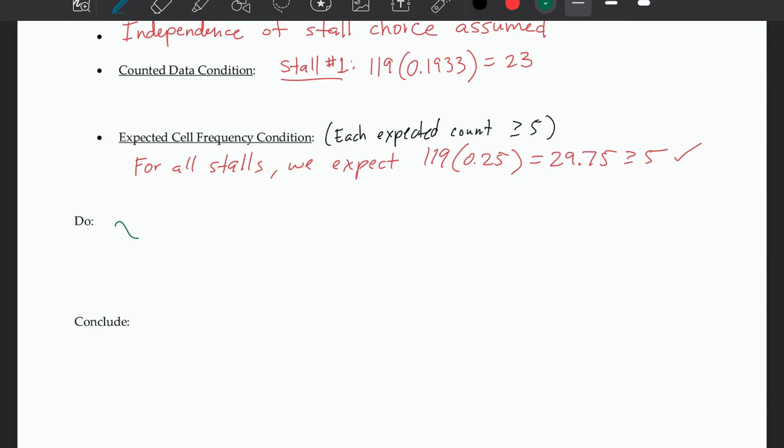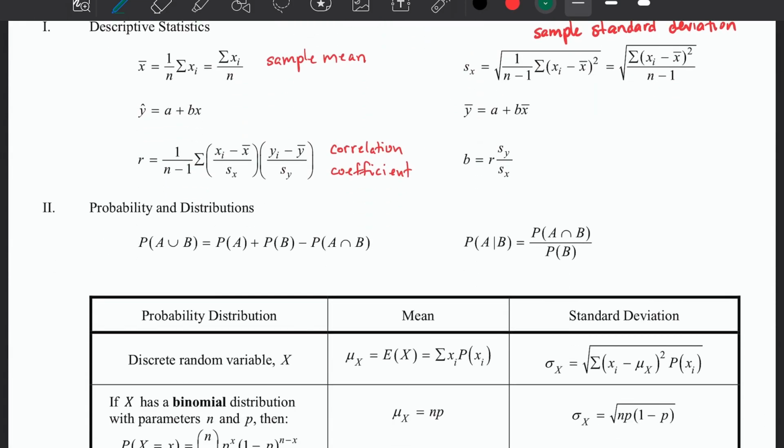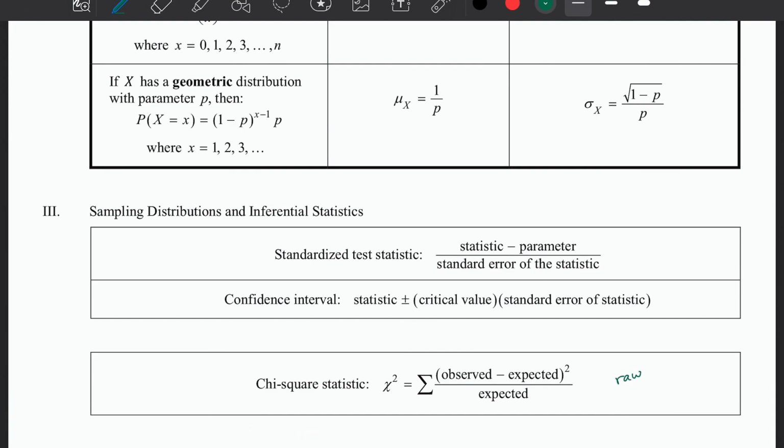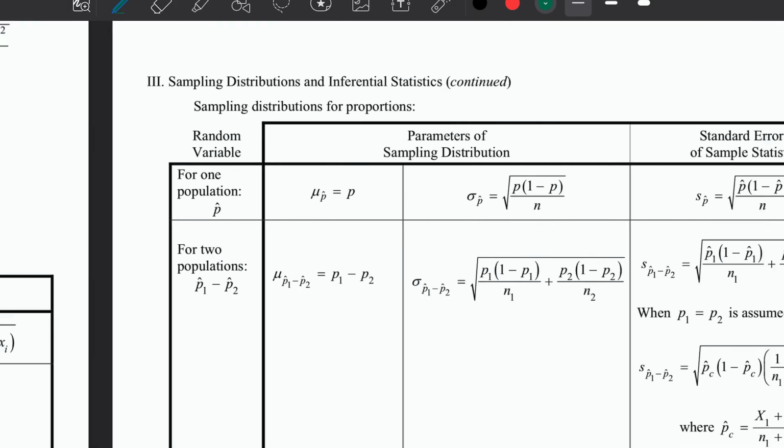So I'm going to go ahead in here and write that our chi-square components is always going to be observed minus expected quantity squared over the expected, and then the summation of such. If you ever forget that, remember that your AP formula sheet at the very bottom has our chi-squared statistic right here. So if you ever forget what the formula is, it's right here for you. Observed minus expected, quantity squared over the expected, sum it up, and then make sure that you are always plugging in raw counts, not the percentages here, okay?